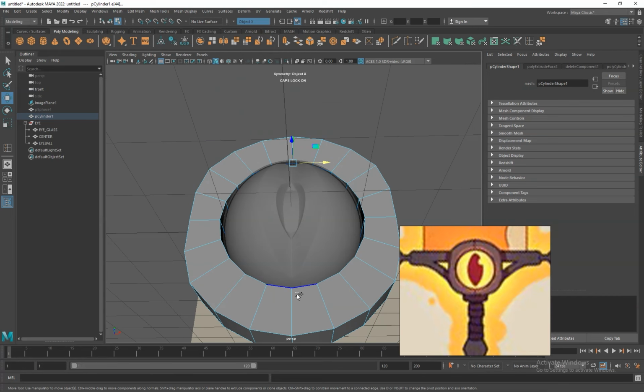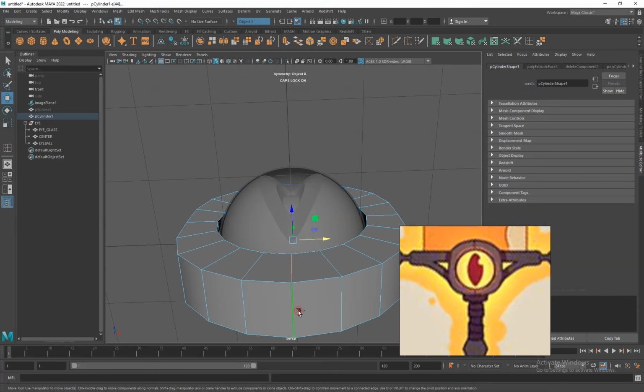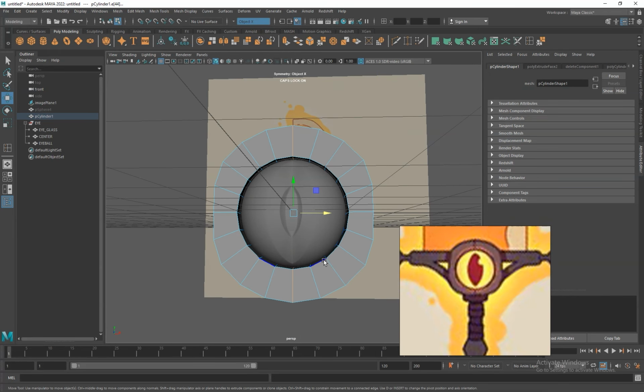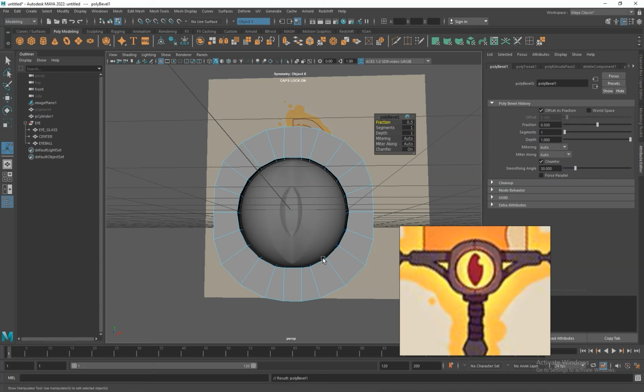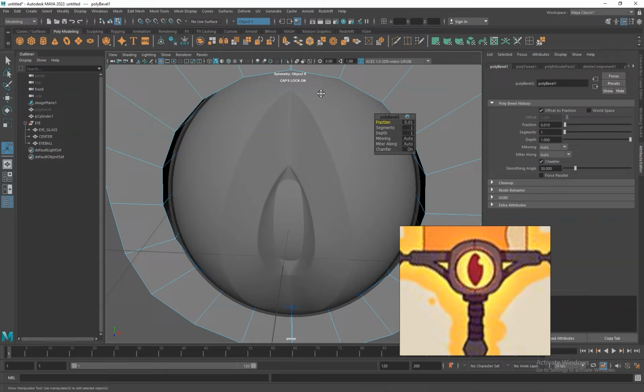Select the middle edges, both top and bottom. Press Ctrl P. Reduce the fraction a lot. As you can see, there is a very thin gap here in the concept.